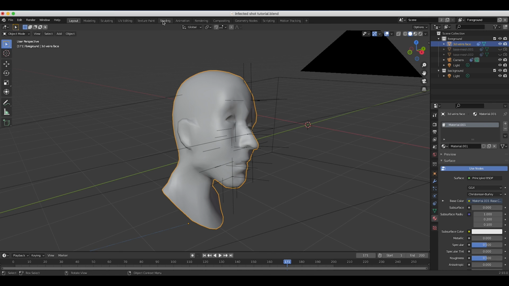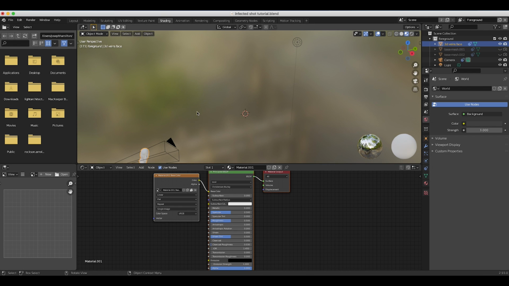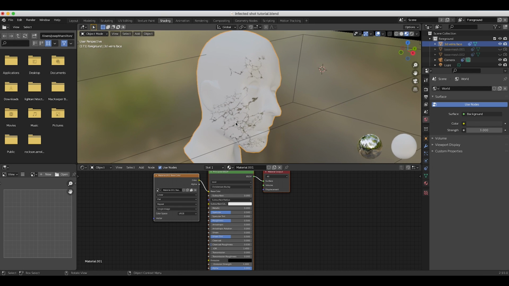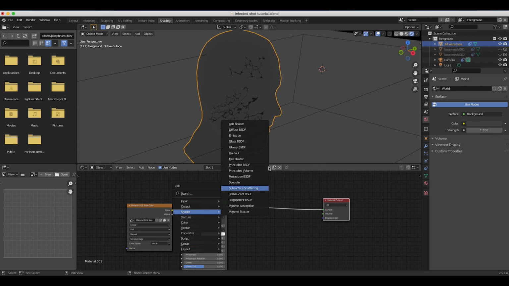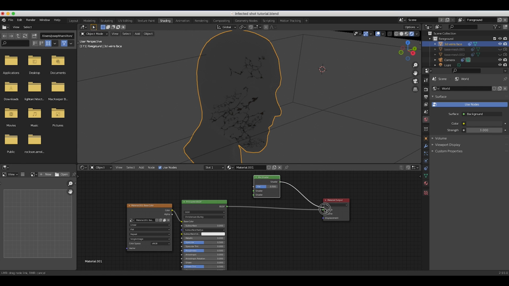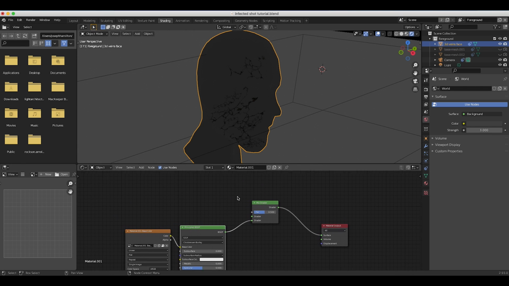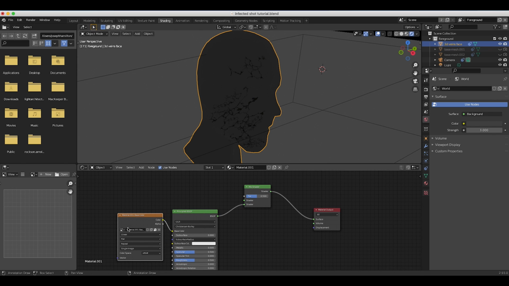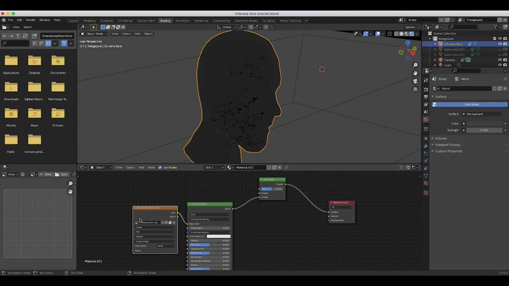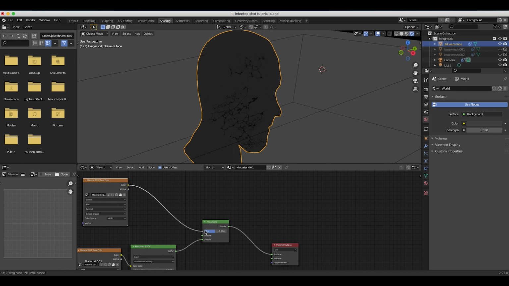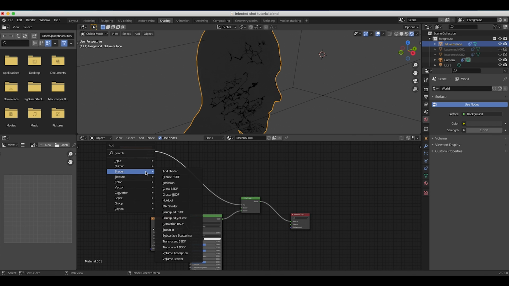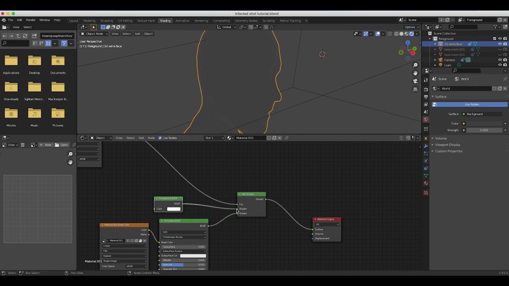So I'll actually go to shading mode with our head mesh selected, and I'll go to rendered view here, and I want to just add a transparent shader. So I'll press Shift A. First I'll add a mix shader here, and I'll connect this to our output, this to our input. I'll duplicate our material base color of our stencil texture that we've created. So I'll press Shift D, duplicate that, and we're going to use that as a factor here. Then I want to press Shift A. We'll add a transparent shader and add this to our top node for our mix shader.